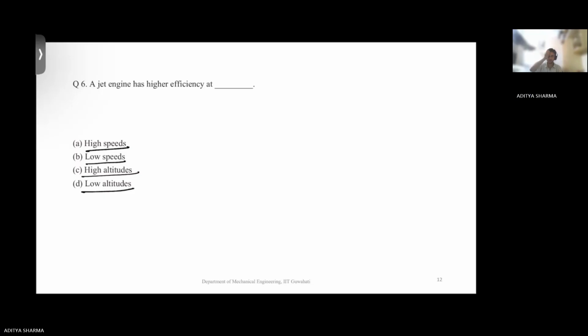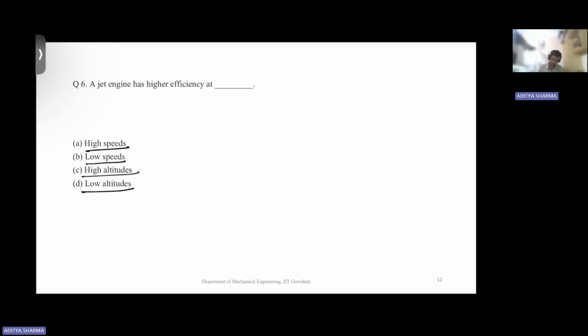So whichever factor weighs higher wins the race in deciding whether the efficiency will be higher or not, or on which factor the efficiency will depend. So at higher altitudes for jet engines, as we increase the altitude, your efficiency increases. But this is to some level, all right, for jet engines. So your thermal efficiency factor weighs higher in comparison to your thinner air factor.